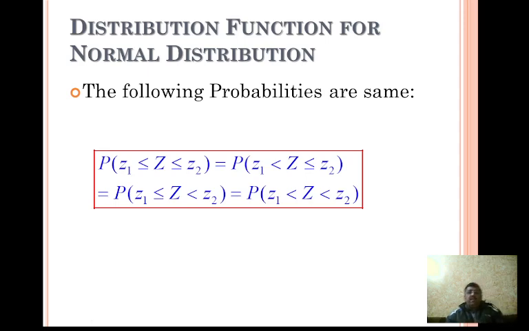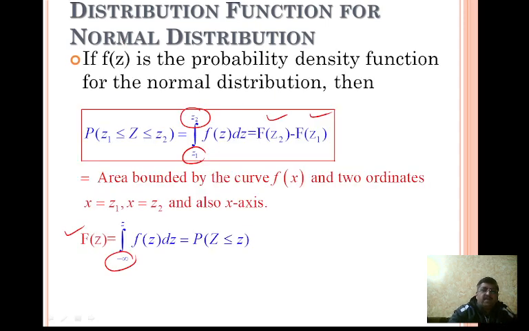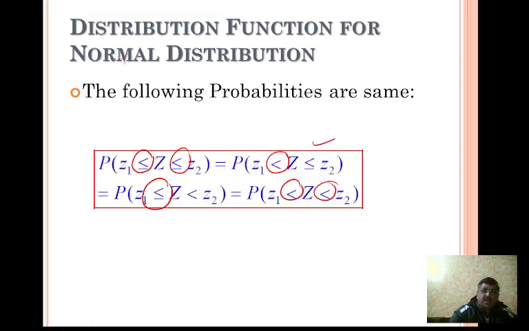And for the initial calculation, if we have this kind of symbol, we all consider that these are the same. So how are these all the same, and what are the differences? If you observe mindfully, here you can see less than or equal to on both sides. Here we have one side less than and another side less than or equal to. Here vice versa, and here only less than for z1 and z2. We'll assume the same kind of philosophy, and we'll treat all of these as equal for the normal distribution calculations.